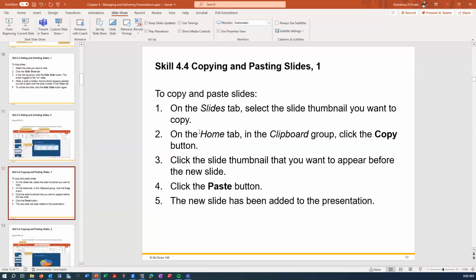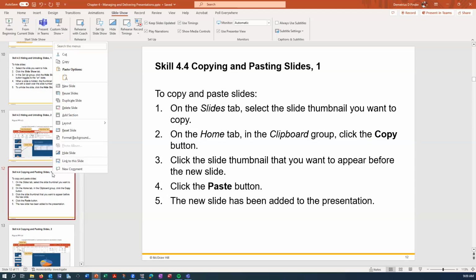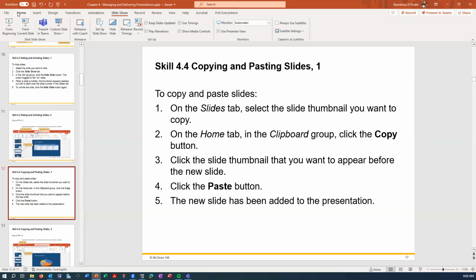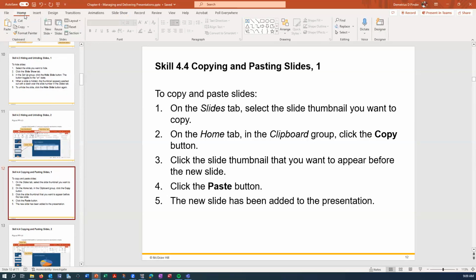You can copy and paste your slides. Again, you can right click and go copy, or under the home tab, you see you have your copy options here. Paste will only enable once you copy something into your computer's memory. And then you see you have your paste options here. And this one will keep the text only. So if you copied a slide that had a background, but you didn't want the background, you only want the text on the slide, you can paste only the text that was copied from that slide.